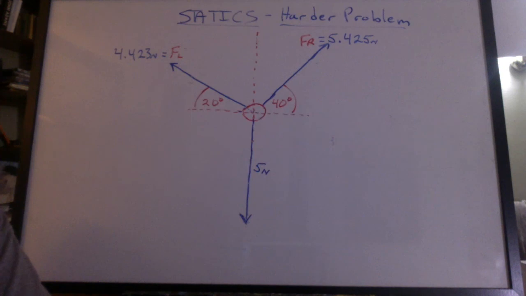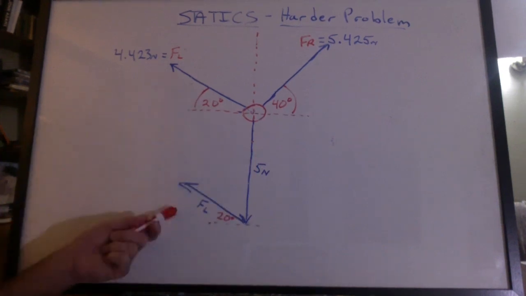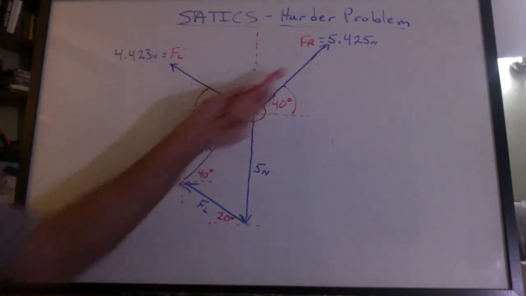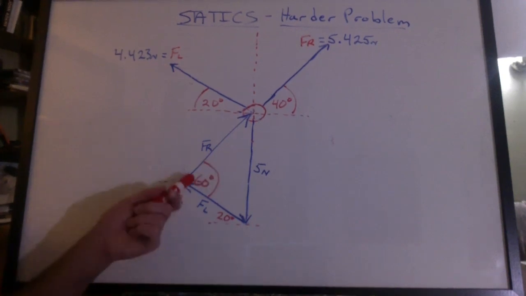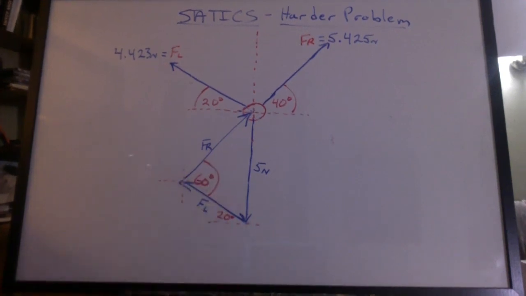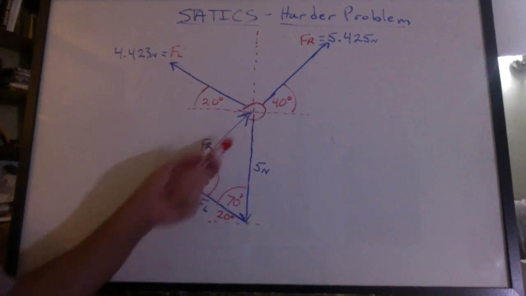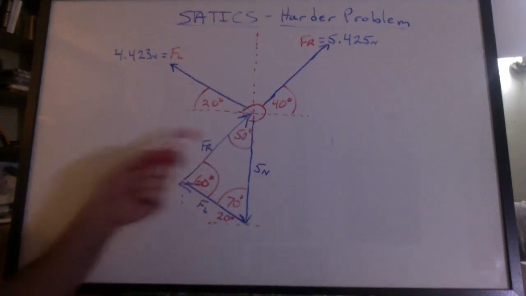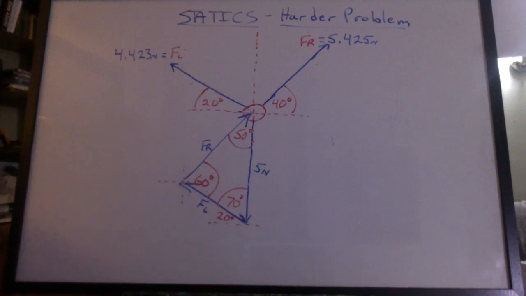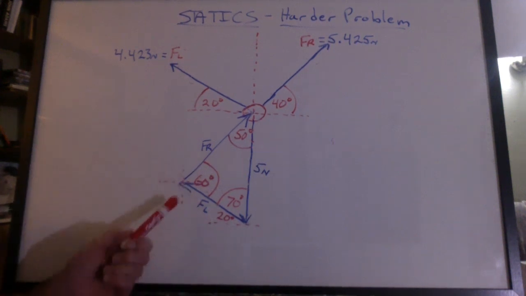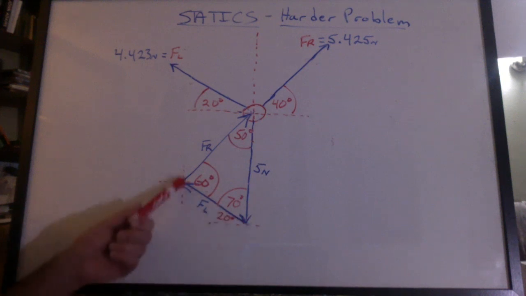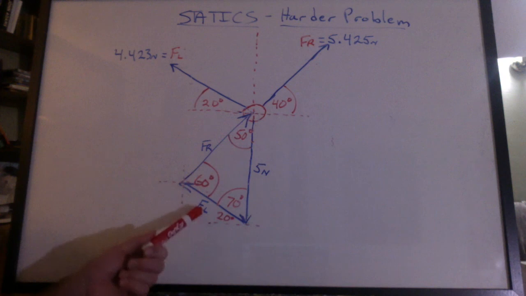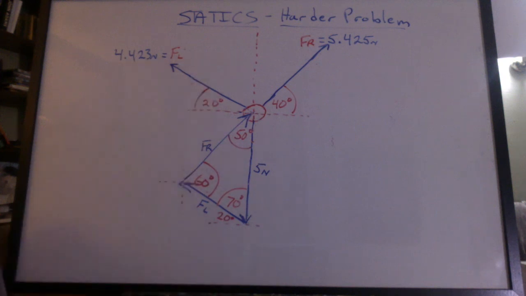And what would happen if we drew the vectors in a different order? Let's bring FL down, followed by FR. This angle in here would be 60 degrees, this angle 70 degrees, and that angle 50 degrees. Use the law of sines, you'll still get the same answers. And of course, the last thing you could do is draw everything to scale, measure everything with a protractor, and then you can measure the lengths of these lines and convert them to forces, and the graphical solution will support the mathematical.